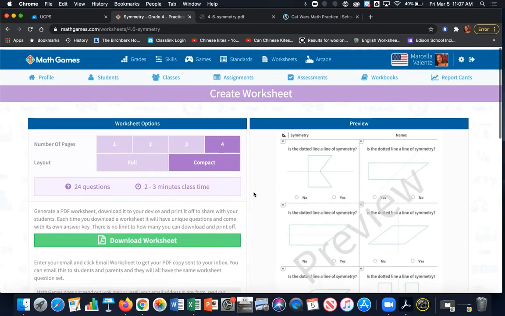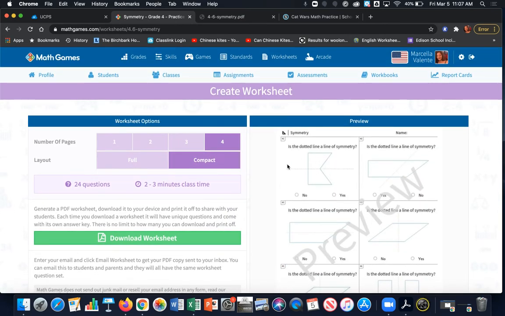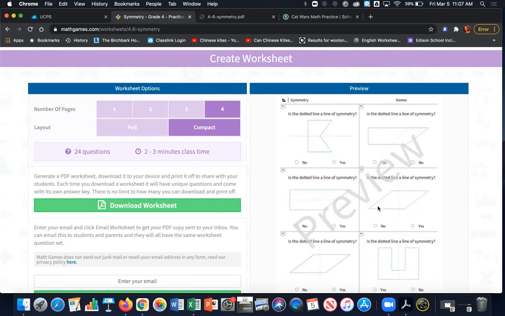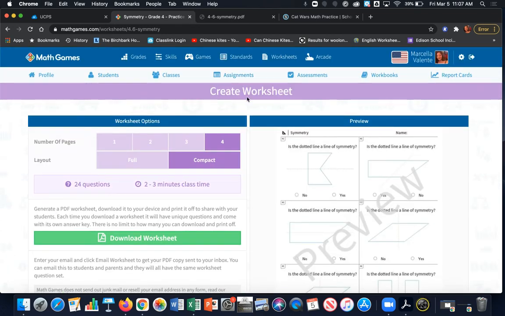So that worksheet, as you notice, has symmetry questions built on it, because I accessed create a worksheet right from the activity page after I selected symmetry when I did my topic or skill search.